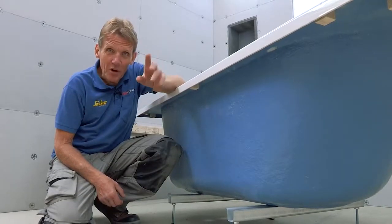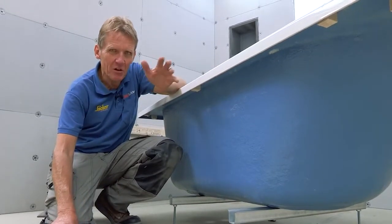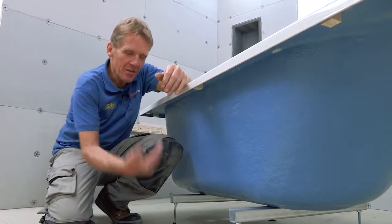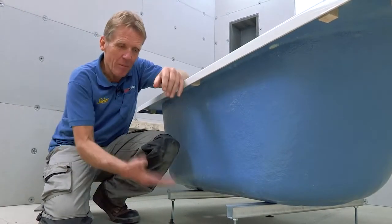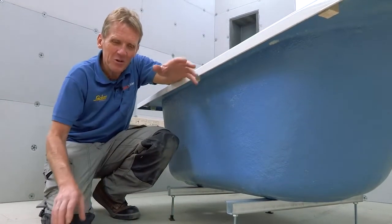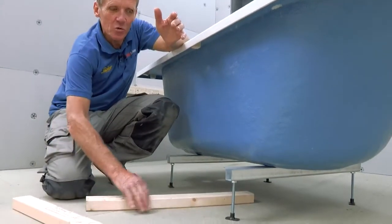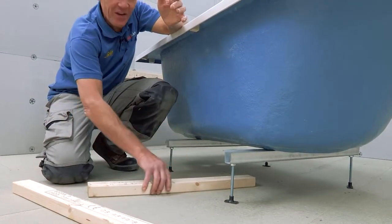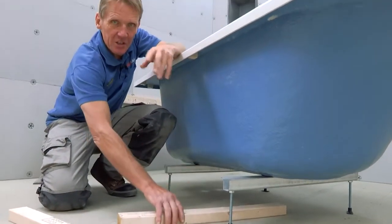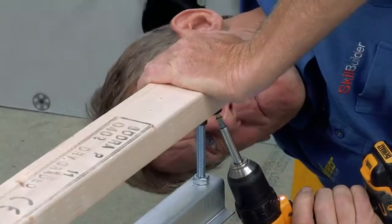Now just a general point about fitting baths is that I like to fit them on bearers. I know a lot of people don't bother now. They say that the chipboard is now water resistant and you don't really need to worry about the feet dropping through the floor. But I also think that when you fit the bearers, it also means you can shorten the legs slightly. It becomes more rigid, and you can also screw the feet directly to the bearers and slide it into position. So that's just my preference. I think it makes for a better job.